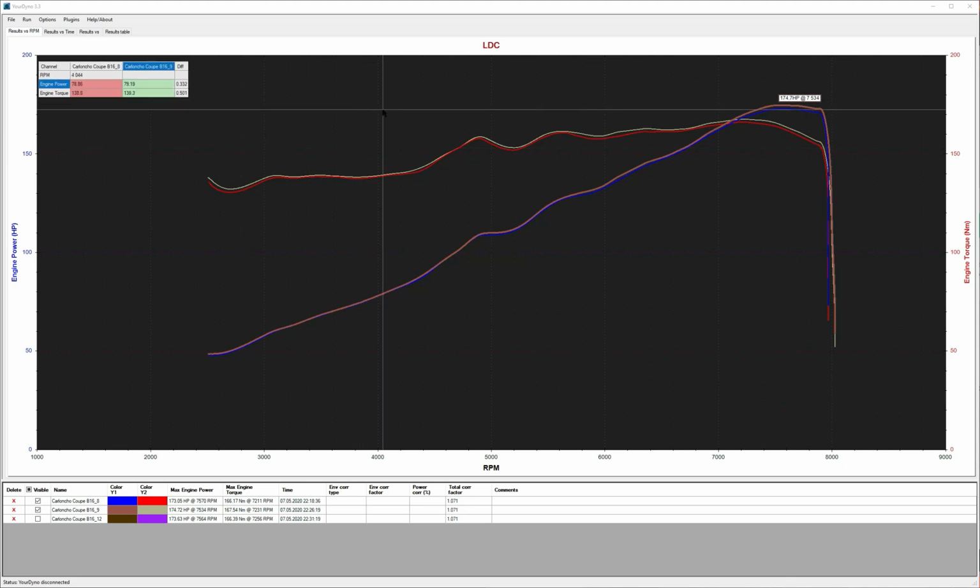Okay, so that was two runs. Let's turn on the third one. So now the difference column is gone, but it now shows with the color coding. The green one is the higher one, and then the pinkish one is in the middle, and the red one is the lower one. Again, as you have more and more runs visible, it can be pretty useful to click on the run to see which one is which.